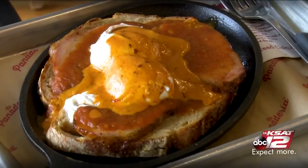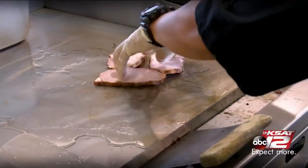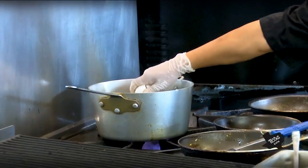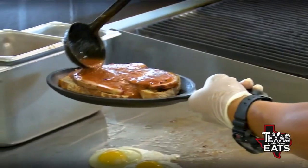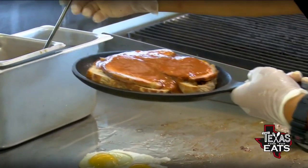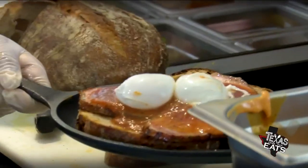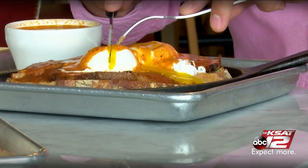Now you have all kinds of different lattes. You have the sweets, but I want to talk about this savory item right here. This is like a take on Eggs Benedict, right? Yeah, exactly. I love Eggs Benedict, and I always thought it was a good idea. But in order to be more aligned with our branding and with the things that we do here with our background, we thought about twisting it a little bit. So that's why the Ranchero Eggs Benedict made a lot of sense to us. Oh, look at that. They were perfect. Poached eggs cooked to perfection.